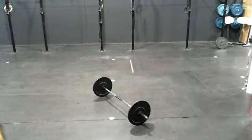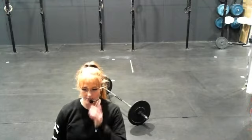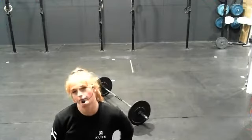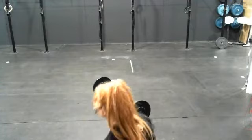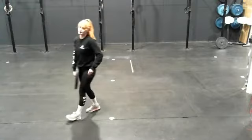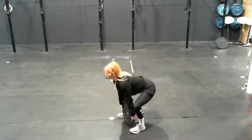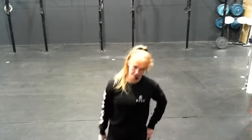I'll go through the version with a plate first, then the version without. Two rounds for time: 20 plate ground to overhead, 5 plate over burpees, 20 per side plate snatch, 5 plate over burpees, 20 plate squats, 5 plate over burpees, back to the top — ground to overhead and repeat. With your ground to overhead, as always keep your back nice and straight. It'll look like this.